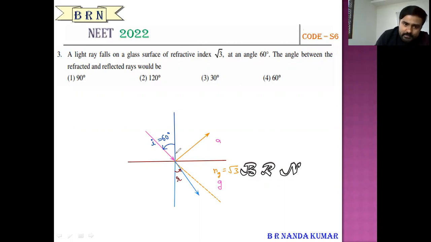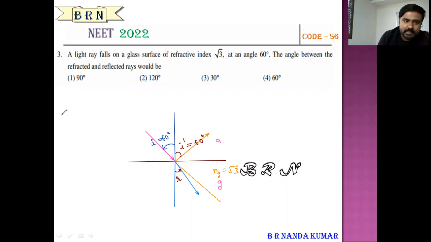So angle of incidence ಎಷ್ಟಿರುತ್ತೆ, angle of reflection ಕೂಡ ಅಷ್ಟೇ ಇರುತ್ತೆ. So ಇದನ್ನ i dash ಅಂತ choose ಮಾಡ್ತೀವಿ. So that is also 60 degree. ಸರಿನಾ? Angle of incidence ಎಷ್ಟಿರುತ್ತೋ angle of reflection ಅಷ್ಟೇ ಇರುತ್ತೆ, that is 60 degree. ಇದು angle of refraction. ನಾವಿಲ್ಲಿ Snell's law ಅಪ್ಲೈ ಮಾಡಿದ್ರೆ angle of refraction ಫೈಂಡ್ ಔಟ್ ಮಾಡಬಹುದು. So if we find out the angle of refraction, then what is the angle between reflected ray and refracted ray? ಅದನ್ನ ಈಸಿಯಾಗಿ ನಾವು ಕ್ಯಾಲ್ಕುಲೇಟ್ ಮಾಡಬಹುದು.